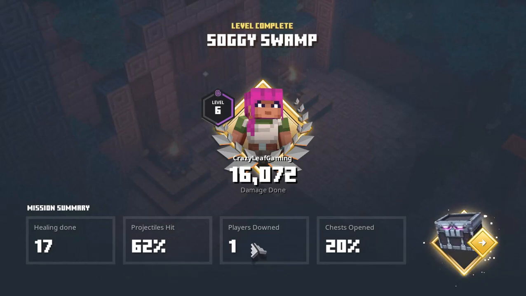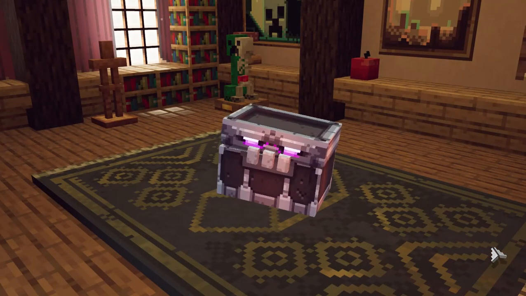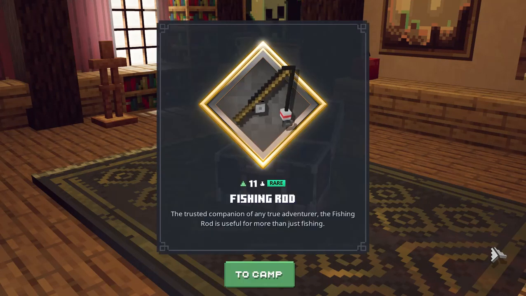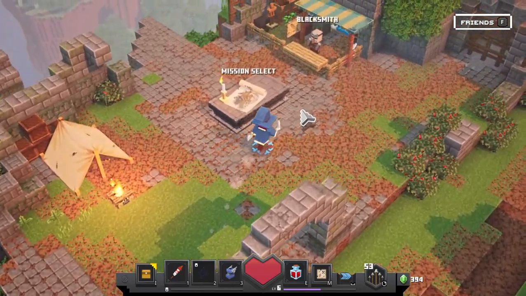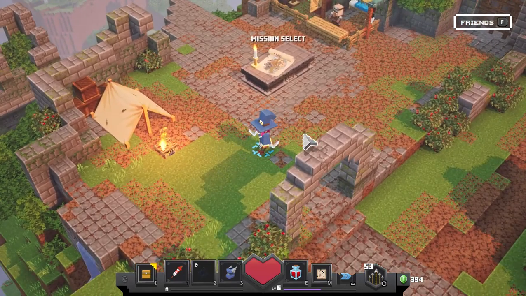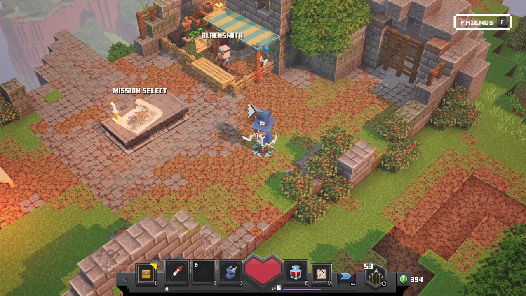Alrighty. Player's down. One. That was an accident. Opening chest. It wasn't really that good, not gonna lie. Still got a blacksmith. Alrighty. Well, this looks like a good place to end this one.